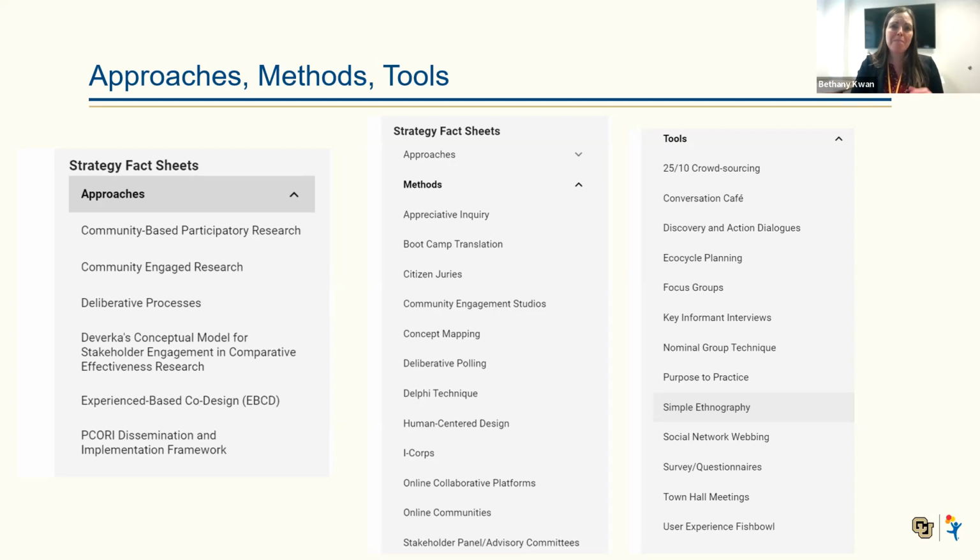And then a method is a particular set of step-by-step activities that meet the definition of stakeholder engagement that Matt mapped out, including that bidirectionality and longitudinality component for building true partnership or authentic partnership. And so what you see listed here are those methods, those step-by-step approaches for how you actually go about engaging stakeholders bidirectionally and longitudinally. Also, as Matt mentioned, there are some types of techniques that you can apply in the context of a broader engagement method that are really useful. Many of these are group facilitation types of activities, or maybe some data gathering activities or decision-making or consensus-making type of activities. And so we recommend the tools as part of a broader initiative in stakeholder engagement. And our engagement method selection tool provides guidance on both methods and tools, whereas the approaches are sort of separate.